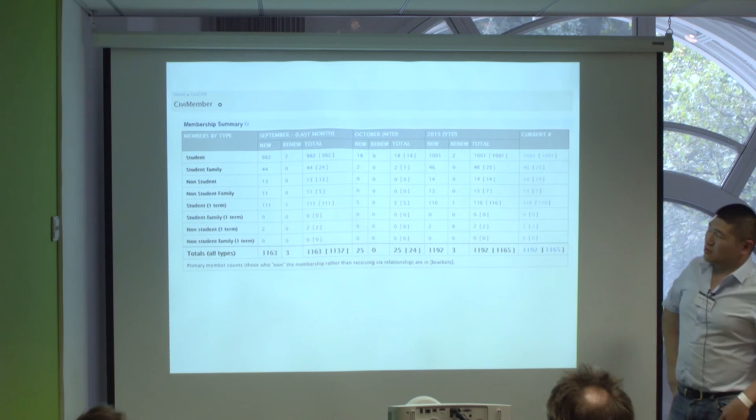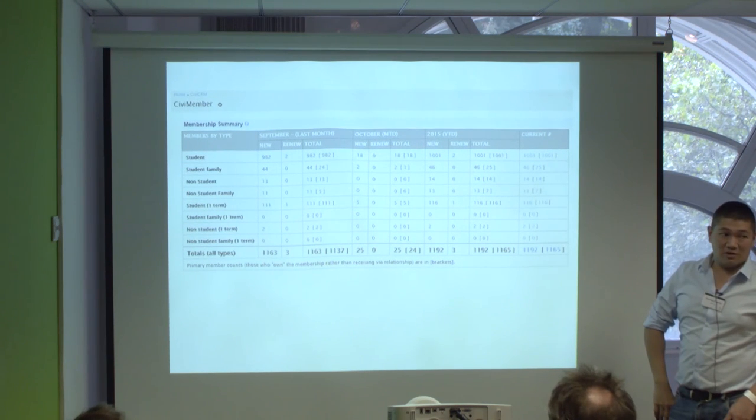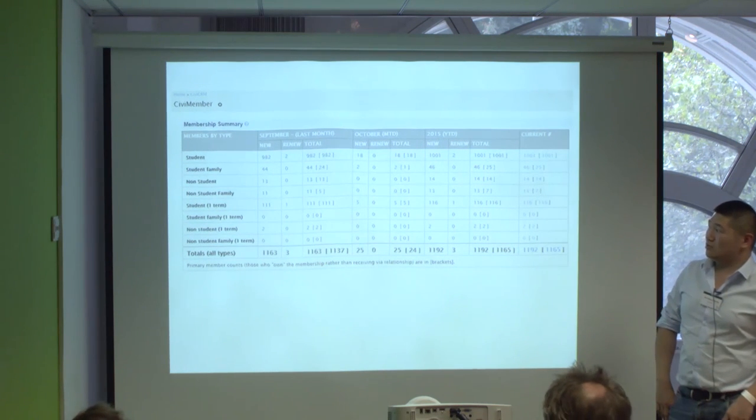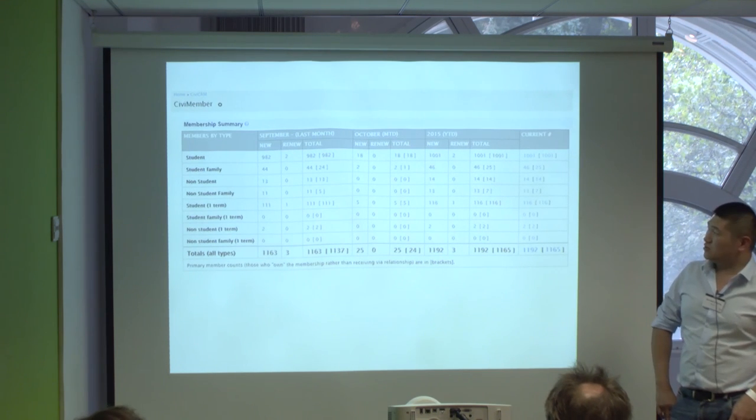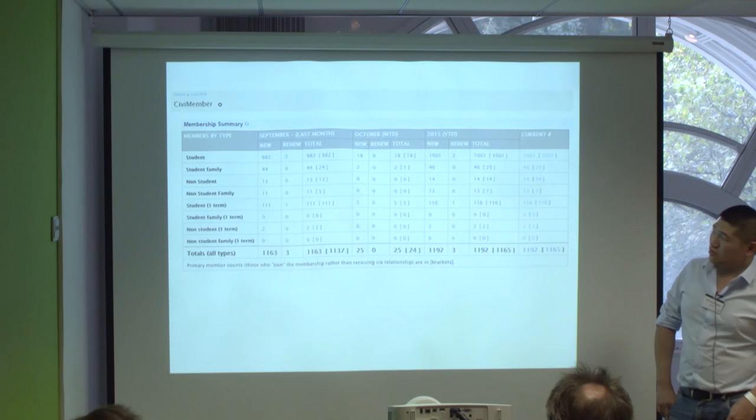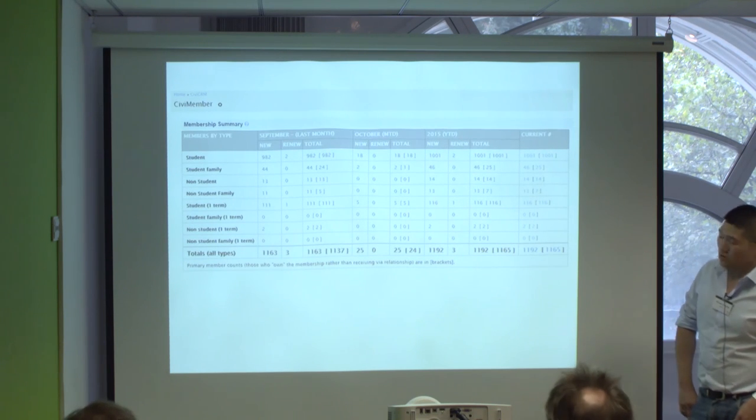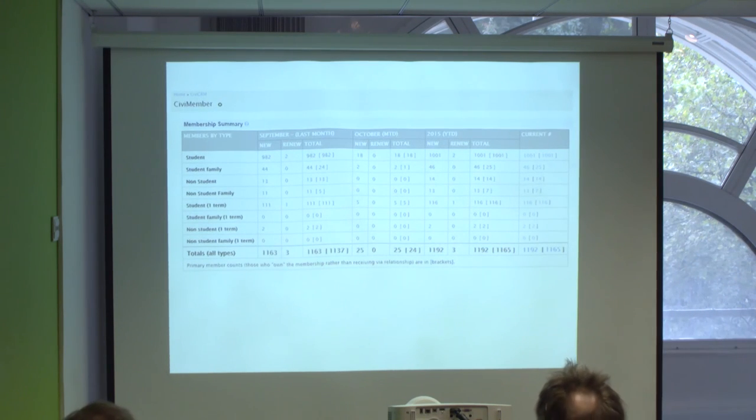For each of the membership types that I showed you on the previous screen, it has a row, the name of the membership, and how many members you've got who have signed up new. It shows you by default in this dashboard the previous 2 months. So it's showing new members signed up in September and October, and then it's showing everybody who signed up in 2015, split into both new people and people who have renewed, and your total.